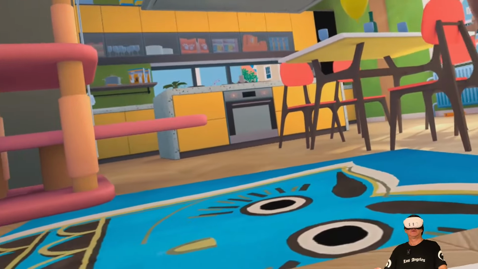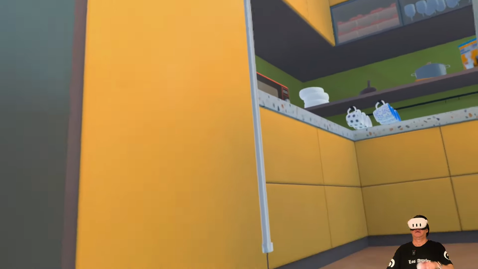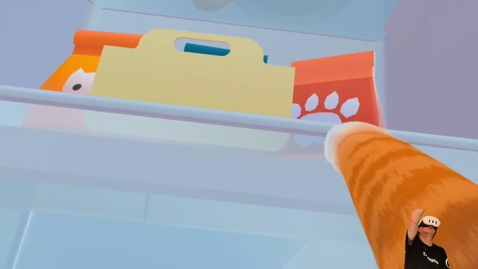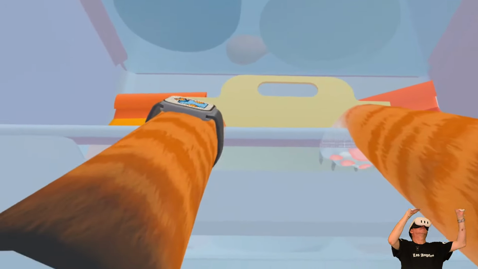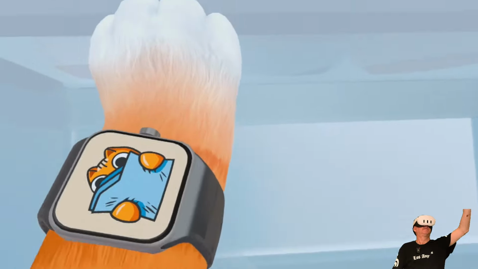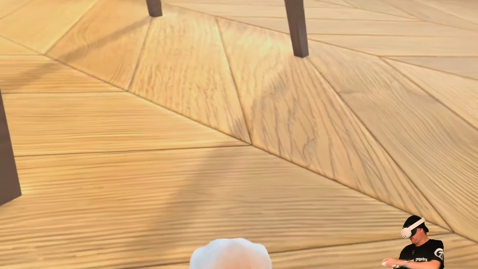Where's the fridge? Here, that's a big fridge. Top shelf, okay. Okay, I can't seem to pull myself up either. Yeah, tracking feels off. I don't know why. I can't climb, look. That's a shame. This game is in early access though, so it's still being worked on. I don't know what's happening there with the tracking lock. It's pushing me back.